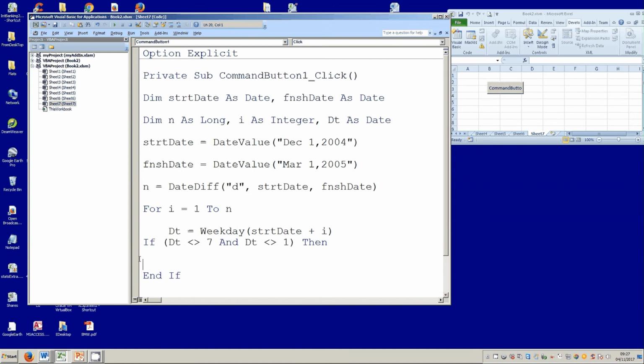And we're going to increment a variable every time it's not a Saturday or a Sunday, and we'll use, for example, the number of work days, which I'll define as an integer.